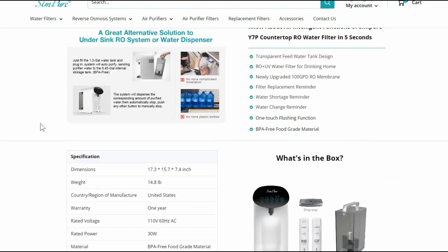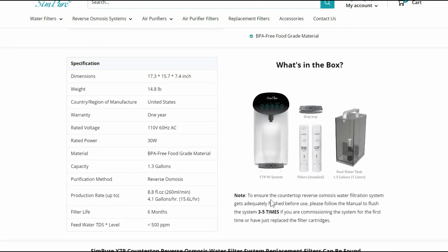Let's go down here so we can see what's in the box. Comes with a pair of filters. There's the tank. About 15 pounds, so not too heavy at all. But the dimensions are 17 by 15 by 7.4. So for me, I put it on the counter in my RV and it just was kind of huge. So it's going to be a little tough for me. But other people have larger RVs or even at their home may be interested in it.